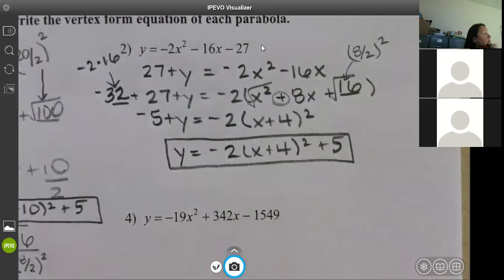There are 4 transformations. Flip over x. Left 4, up 5. One more. What's the 2 do? Makes it skinny. That's it. They'll use the words, I always screw it up, stretch or shrink. Those are hard to say back to back. Shrink or stretch. Your shrink is like you're pushing it down and making it fatter. So if you think about a spring, when you push it down, it gets kind of fat. And then a stretch is like pulling it apart. Okay.